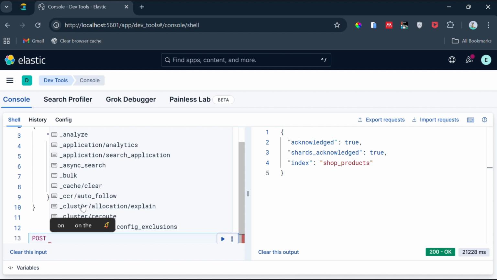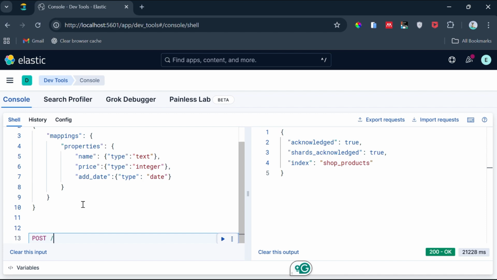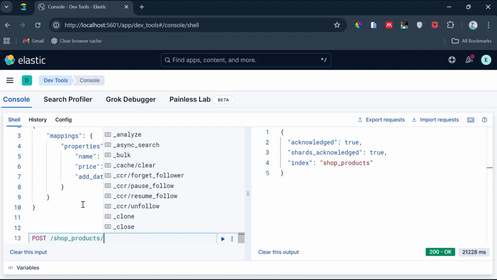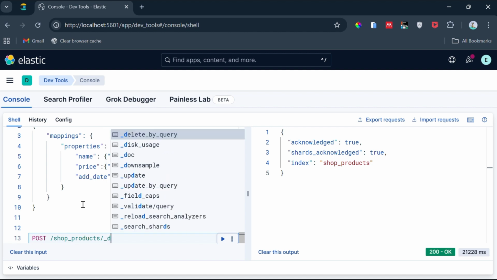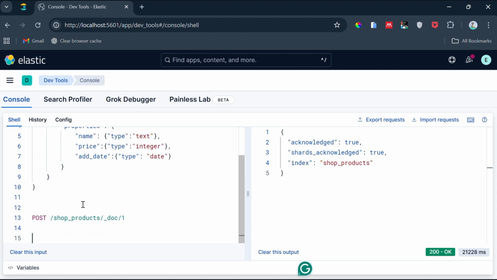So, the name of our index is shop products. Then we will want to add a particular document to it. So we just say _doc, and if we want, we could give it an ID. I think it's more interesting to have an ID for a specific document within our index. Like I mentioned the other time, we could have Elasticsearch give us a unique random ID for our documents. But let's just have our ID there.